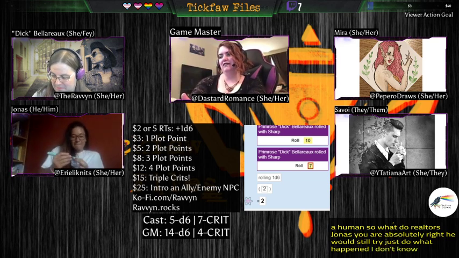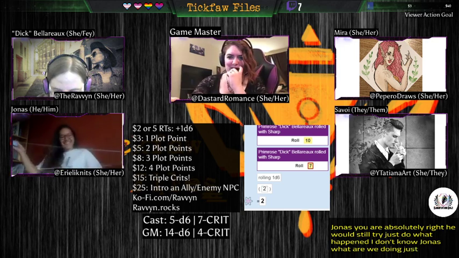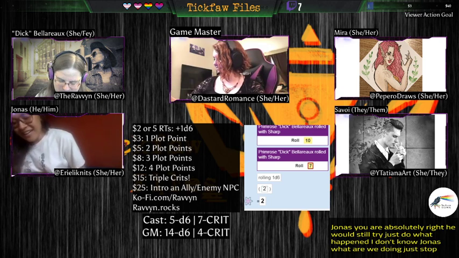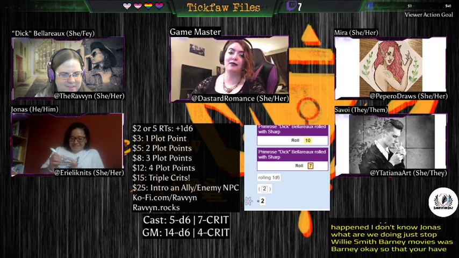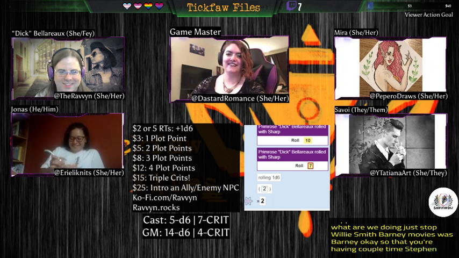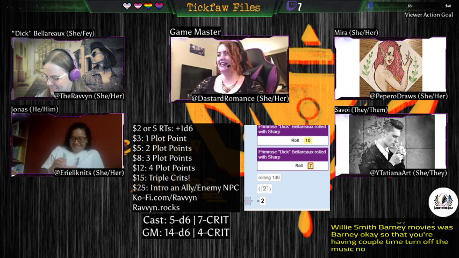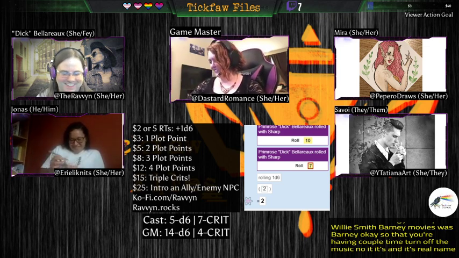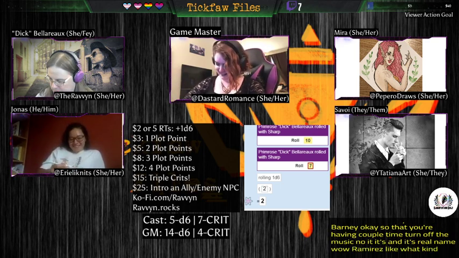I don't know. Jonas, what are we doing? I think we should just go with that. Where are we hanging out with Lily? Okay, Lily's with Barney, so you're having couple time. It's even worse. Then Jonas just flips on some music, and everybody outside just hears, wow. All they hear from Mira is, what kind of garbage human music is this?